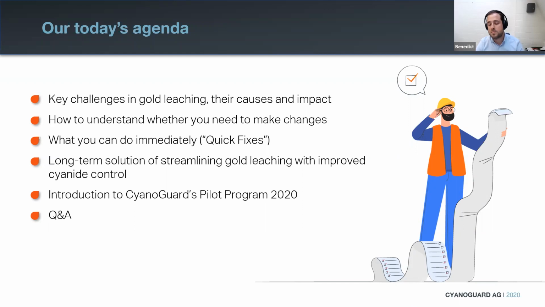After that, we have summarized a list of 5 quick fixes, 5 quick topics that you can revisit that can help you mitigate some of the errors immediately. And after that, we're going to introduce you to our approach and our technology, which we've seen can provide for many mines a long-term and permanent solution for many of their challenges when it comes to cyanide monitoring. And after that, my colleague Margarita is going to introduce you to our pilot project program, where you can sign up and see whether it might be useful for you to try out our technology at your mine.